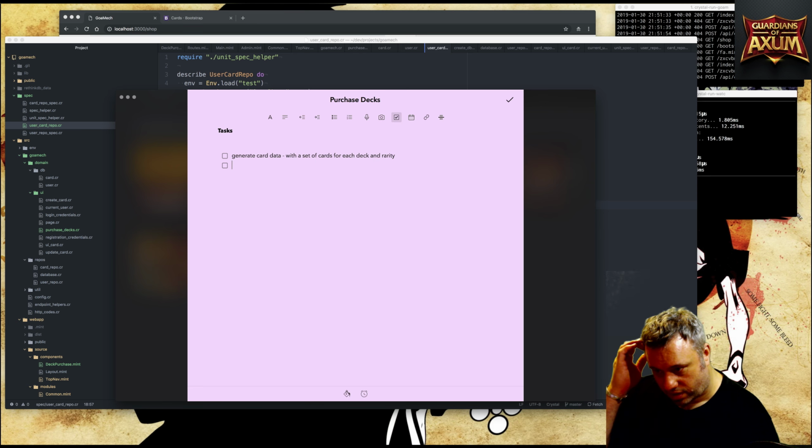And then we also have to, once we've generated that, when we select the card, okay, so we need to write the code for the insert user cards and finish specs for insert user cards.